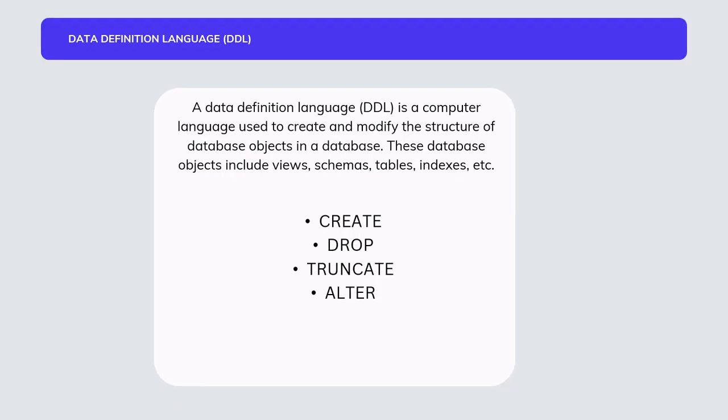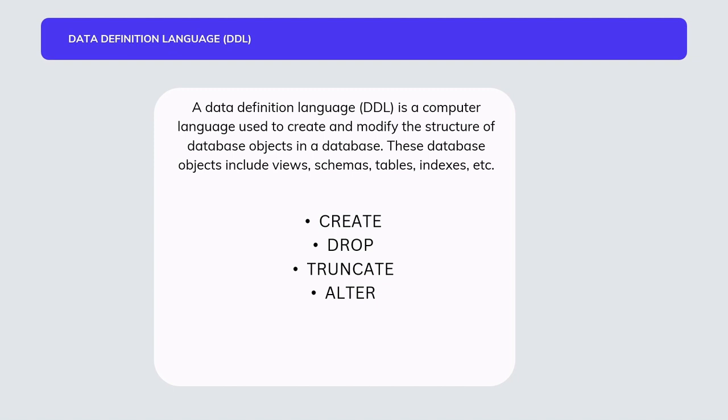Data definition language or DDL. A data definition language is a computer language used to create and modify the structure of database objects in a database. These database objects include views, schemas, tables, indexes, etc. அதாவது என்னென்னா அந்த டேட்டா பேஸை க்ரியேட் பண்ணி டேட்டா பேஸ்க்குள்ளே டேபிள் போட்டு ஒரு டேட்டா பேஸ் எப்படி இருக்கணும் அப்படின்னு டிஃபைன் பண்ணக்கூடிய ஸ்டேட்மெண்ட்ஸ் எல்லாமே data definition language ஒரு DDLல தே ஃபால் இன் டு. ஒரு டேபிள் எப்படி க்ரியேட் பண்ணும், how will the table structure look like, what is a view, how will you create a view, அந்த வியூ எப்படி இருக்கணும், எதுலேருந்து எடுக்கணும், இந்த மாதிரியான ஸ்டேட்மெண்ட்ஸ் எல்லாமே is encompassed in data definition language or DDL.